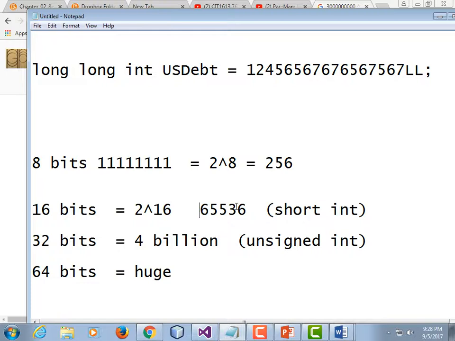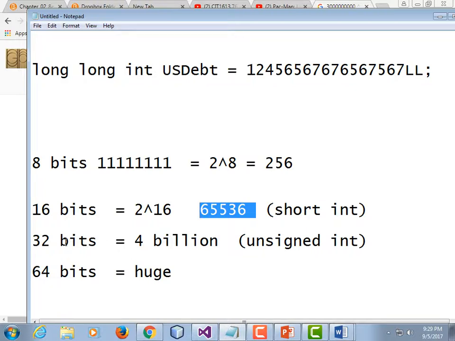Why am I going up from 65535 to 65536 when I write these? Because this is how many different values you can hold, but if you count from 0, you can only go up to one less than that. Like if you have 10 different digits in your counting system, what's the highest digit you can have? 9. 0, 1, 2, 3, 4, 5, 6, 7, 8, 9.